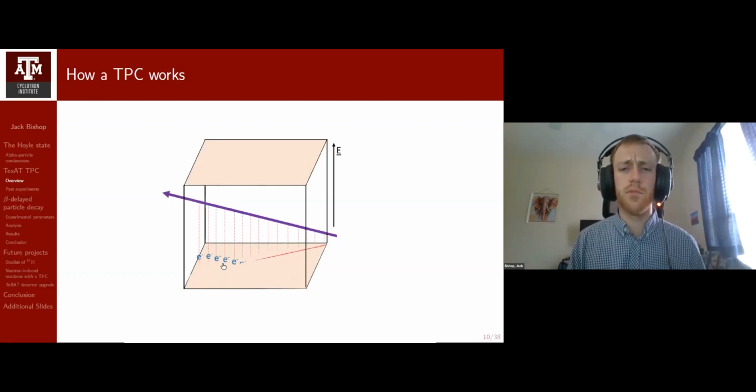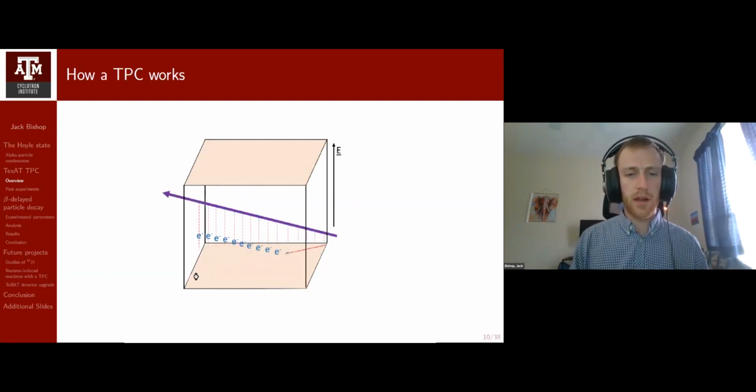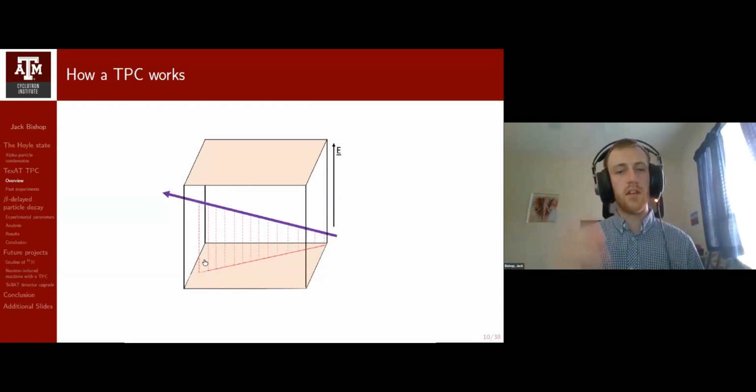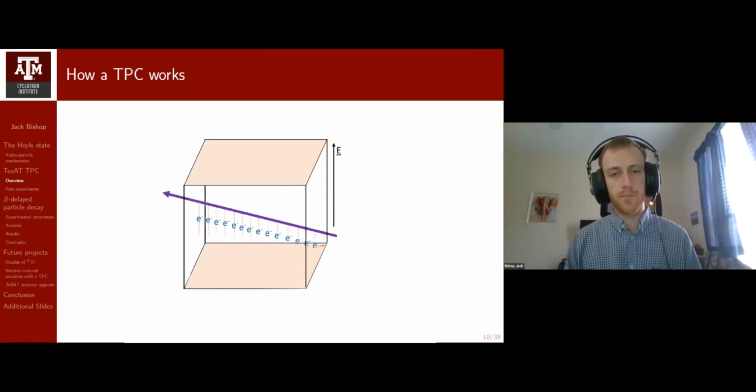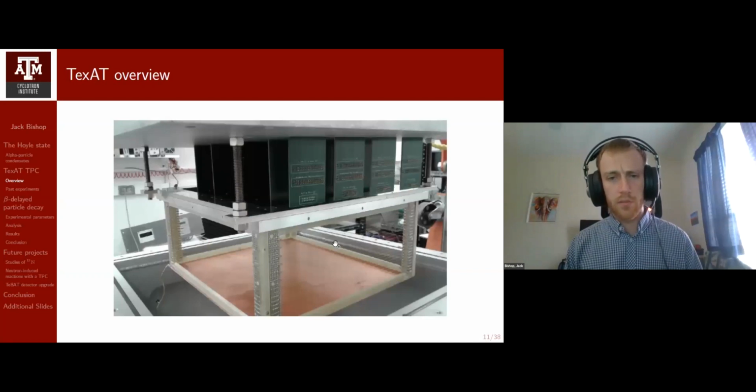And if we have some form of position sensitivity, then by looking exactly where these electrons are arriving on this plane, we can get a projection of the track. And what we can also do in conjunction is that by looking at the arrival time of these electrons, we get an idea of what the height is. So using these two things together, we get a full 3D track of exactly what's passing through our time projection chamber. So in reality, it looks a little bit like this.